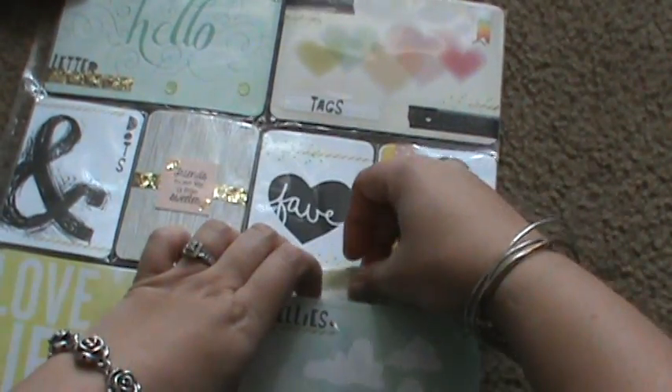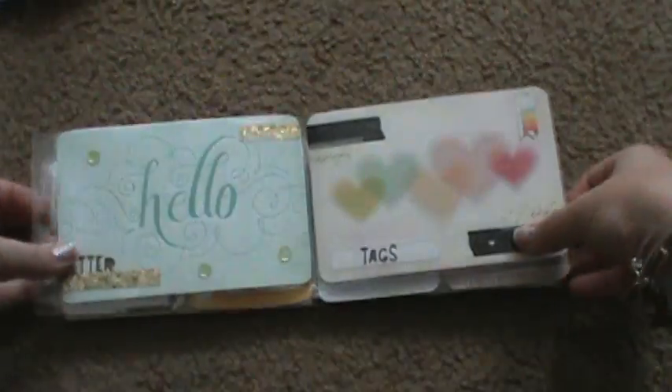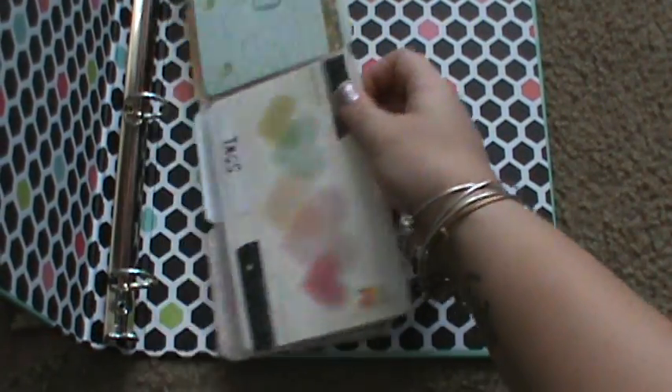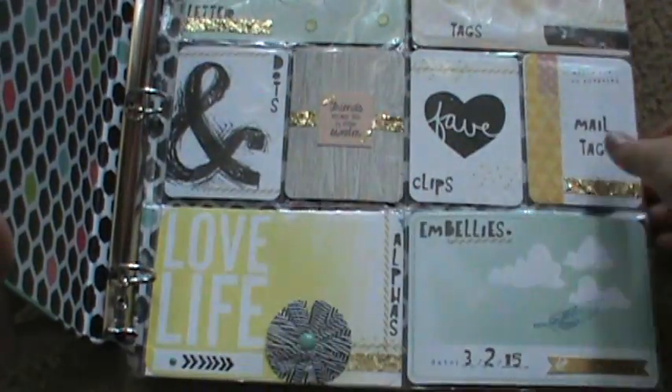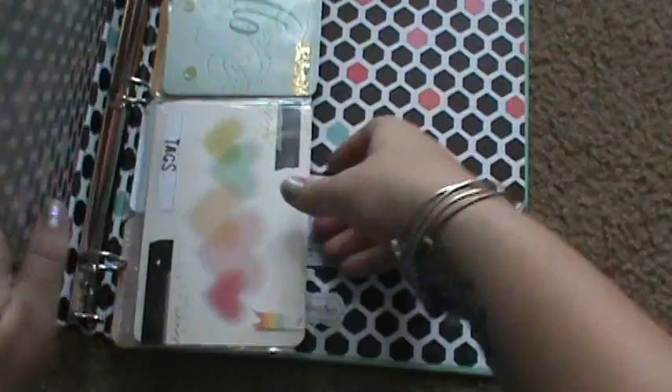This one has alphas — she stuck a little alpha sheet back there. I love that color. And then she did embellishments here, so she has this bag with all kinds of cute little things in it. She put stickers for the date too — so cute. I'll probably keep it like this. I don't have a 12 by 12 album so I might just leave it in here with the others. We're going to keep swapping and that will be fun.